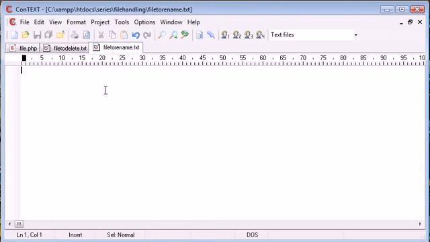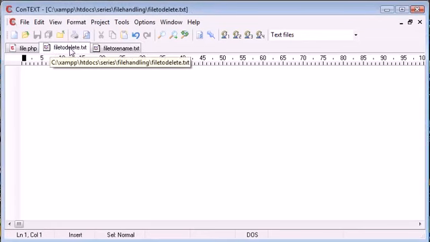Now, why might you want to rename files? Well, first of all, like my prior example about deleting the file, you may want to give your user the option to rename a file that they may have uploaded. You also might want to rename a file that already exists on your server. For example, if you were allowing users to upload files but you wanted to keep these as a hidden name, you could generate an MD5 hash if you know how to do that, or you may generate some random numbers and call this file, let's say, a value of random numbers.txt, for example, obviously depending on whether it was a text file or another file type.